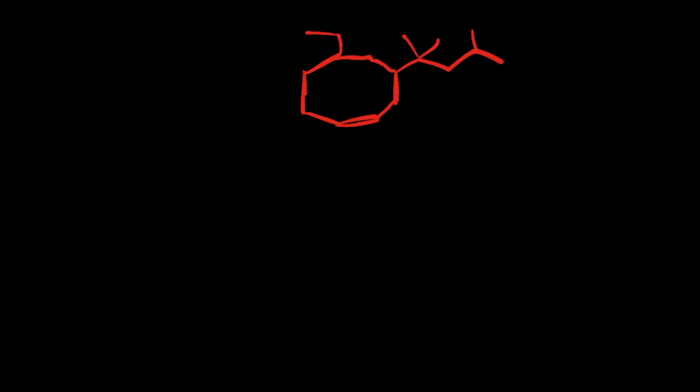Now, in a structure like this that I've drawn here, you notice that there is a 1, 2, 3, 4, 5, 6, 7, 8 membered ring, and off of there that's a 1, 2, 3, 4 carbon substituent, and off of this one there's a 1, 2 carbon substituent. So there's a lot of stuff going on. Now the ring has 8 carbons, none of the substituents even come anywhere near that, so the ring is going to be the root word because it's the biggest one.